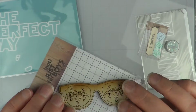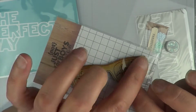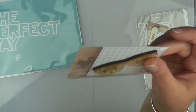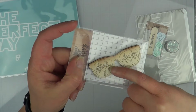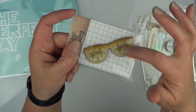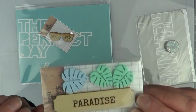Now, what I'm trying to explain here on the sunglasses was the fact that the masking that protects the wood from scorch marks has been left on these sunglasses, so you can do multiple painting effects on these sunglasses. But when I first noticed them, I absolutely loved the ombre scorch effect, without realizing that the masking was still left on. So when you peel the masking off, it looks perfectly fine.